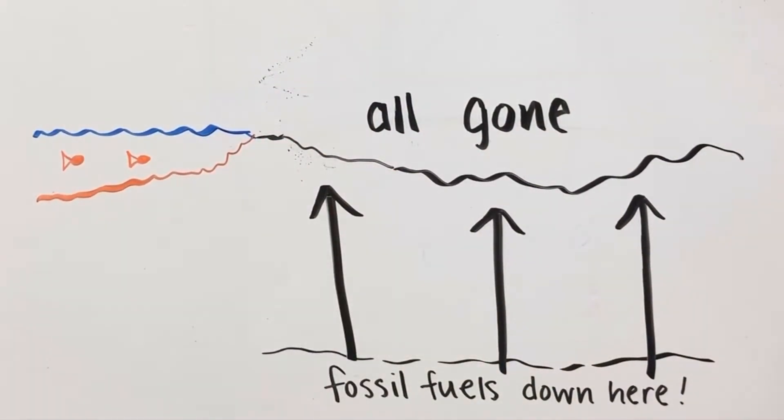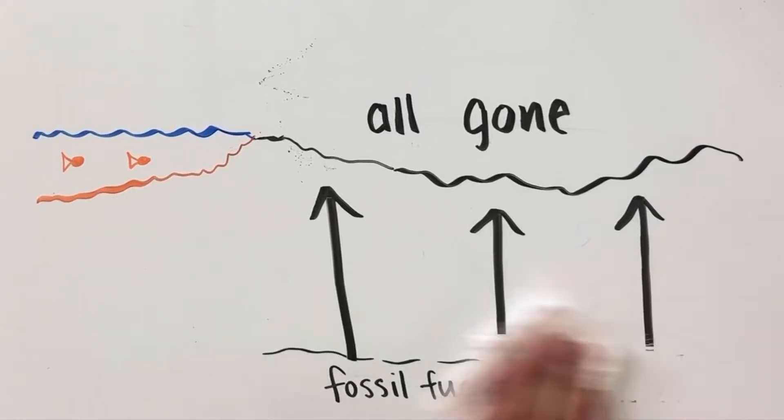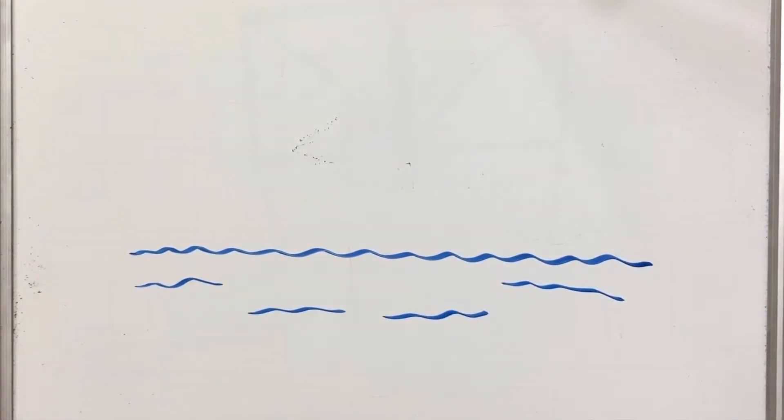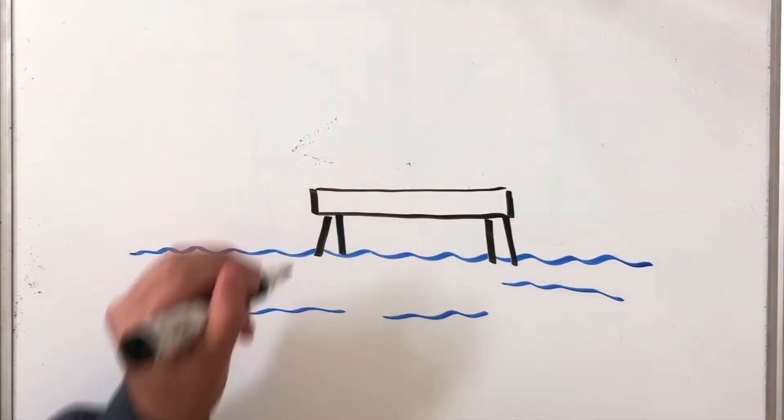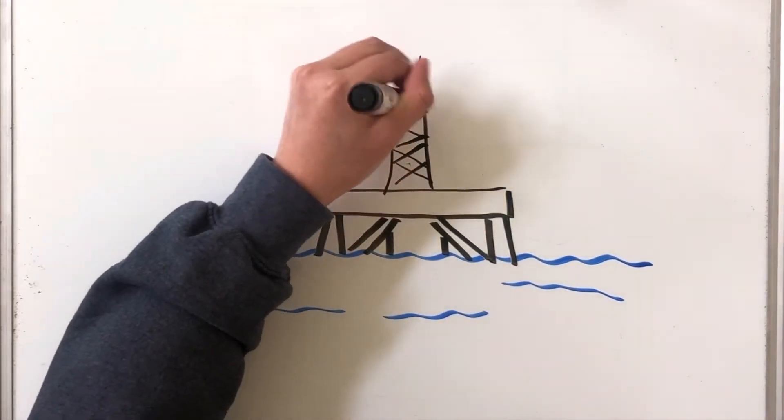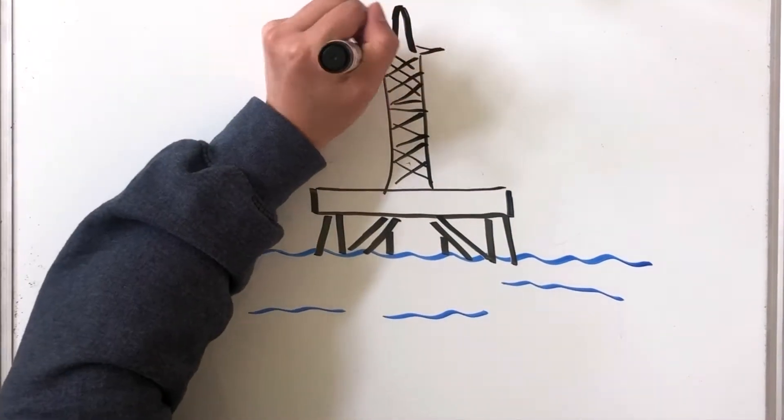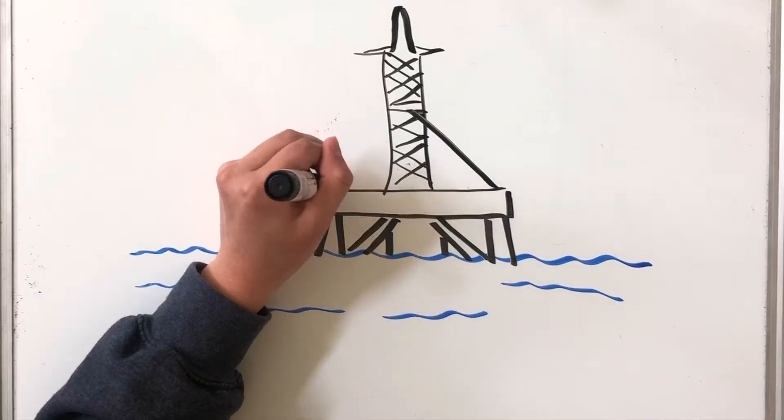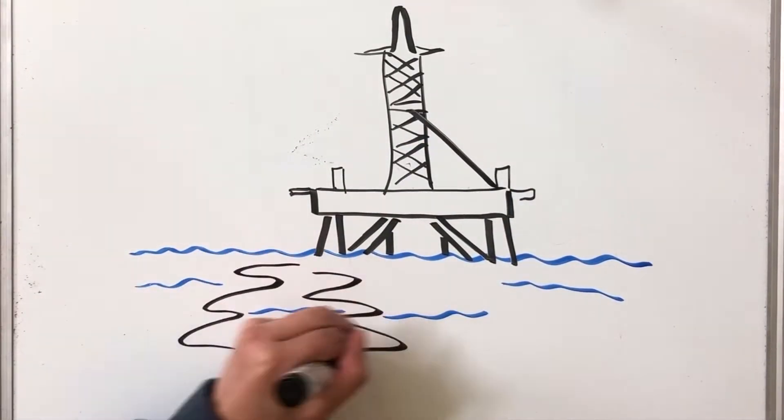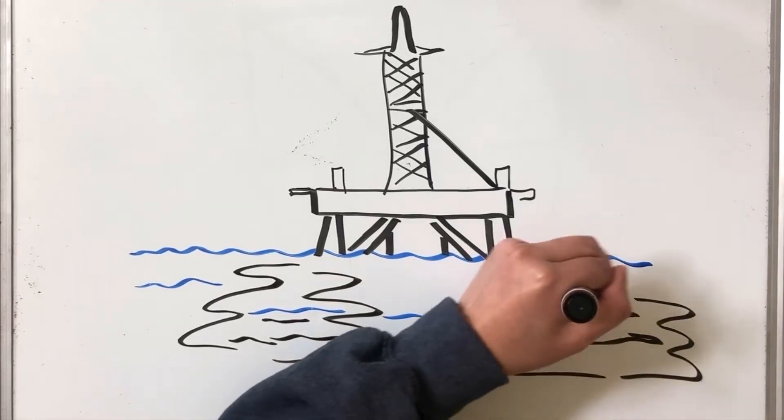Crude oil, otherwise known as petroleum, is found deep underground. In order to access this oil, we need to drill deep into the Earth. This drilling can occur both on land or at sea. A controversial practice for extracting oil has gained popularity over the last decade. It is a process called fracking, or hydraulic fracturing. This involves blasting huge quantities of water at extremely high pressures to fracture the rocks and allow oil to escape.